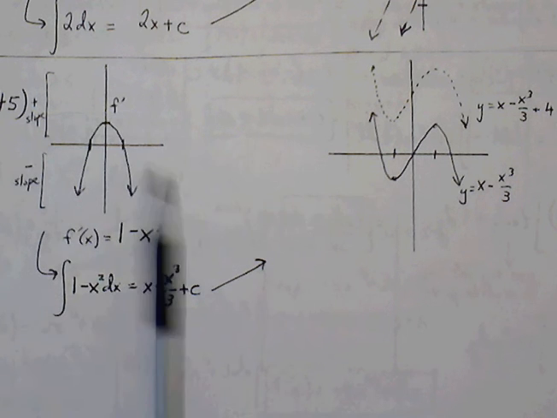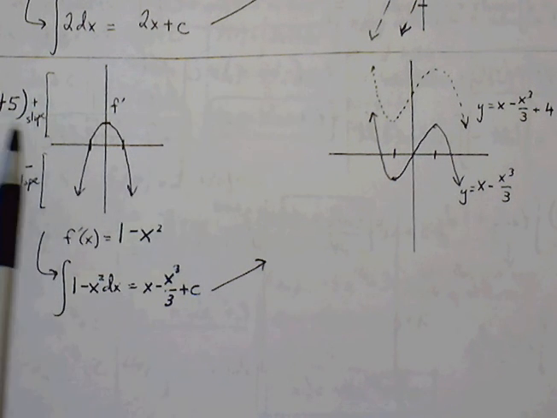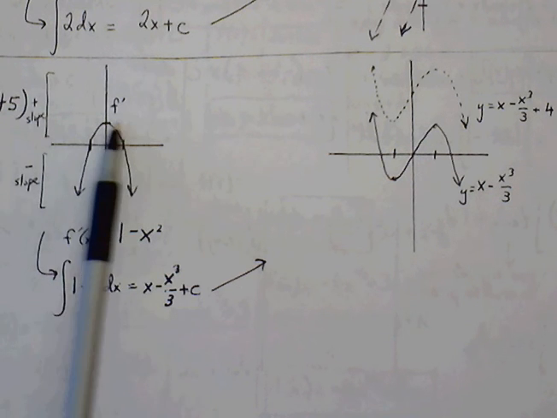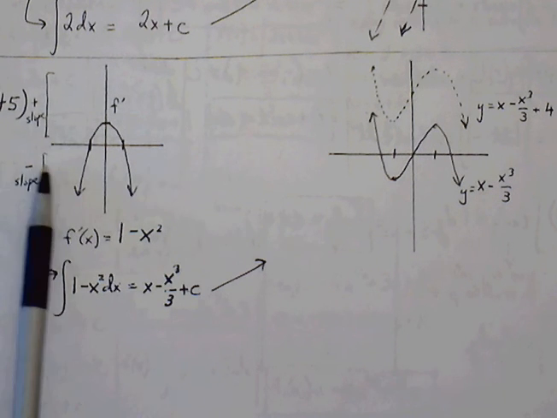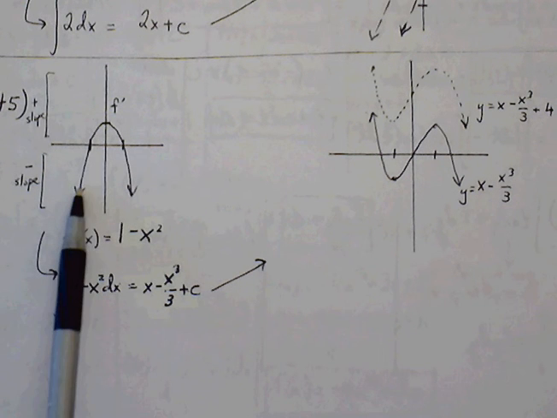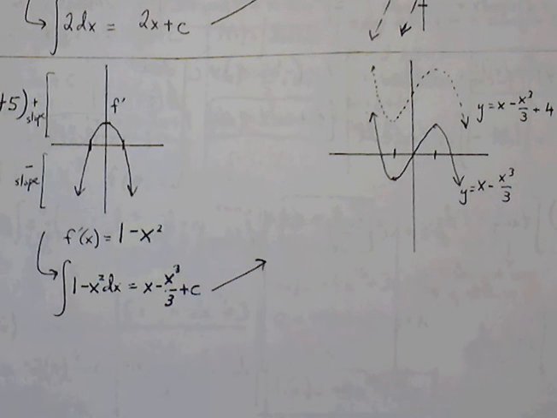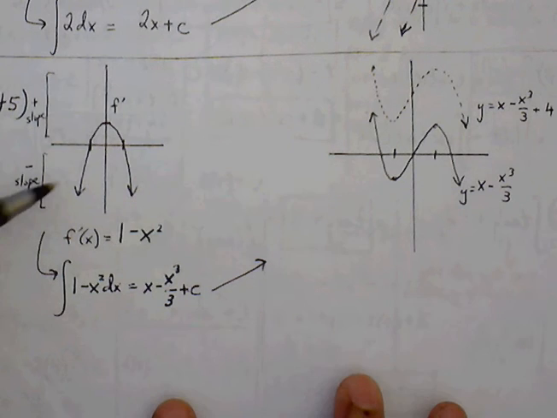Okay, 45. Having the ability to sketch your original function given your f prime. So if your f prime is a parabola, then we know that anything above the x-axis represents positive slope, anything below the x-axis represents negative slope. So we see that the graph has a negative slope, followed by a positive slope, followed by a negative slope. Okay, so based off of this, we can create our sign line.